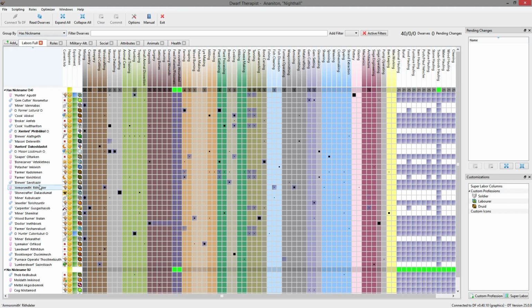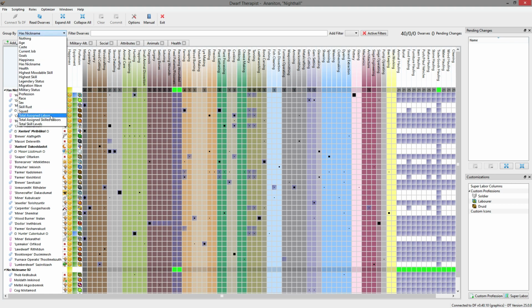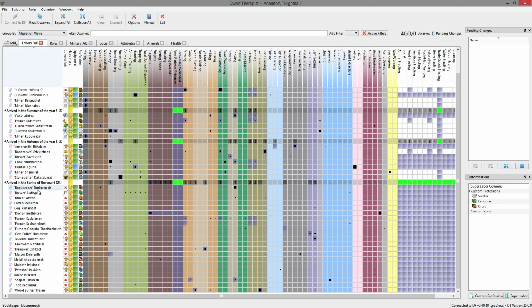So I'm going to go here. I always sort by has nickname, because if they have a nickname, they have a job. But just to show you kind of what I did, because I didn't think people would want to see me just assigning tasks, I went ahead and assigned them all. Sort by migration wave. We'll head down to the very bottom one.